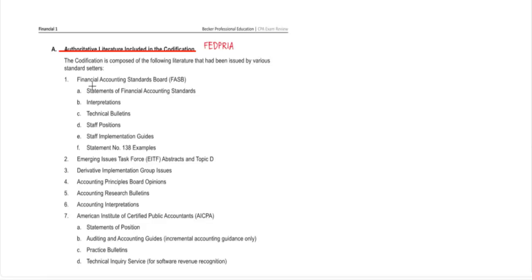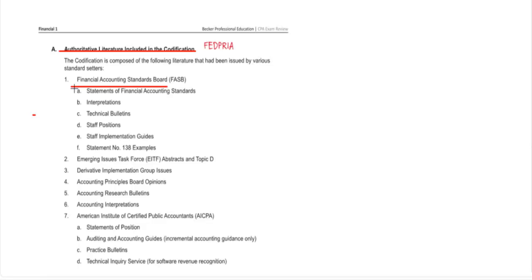What do we do? The next step, there is a hierarchy which is being followed. The hierarchy which we are talking about is called FED PRIA, F-E-D-P-R-I-A. FED stands for Financial Accounting Standards Board. The first and foremost authority, if you have any conflict, there are multiple accounting bodies, multiple journals which are floating in the market.